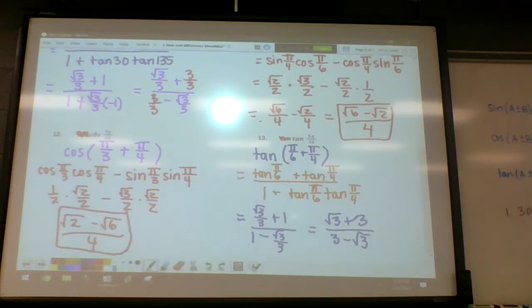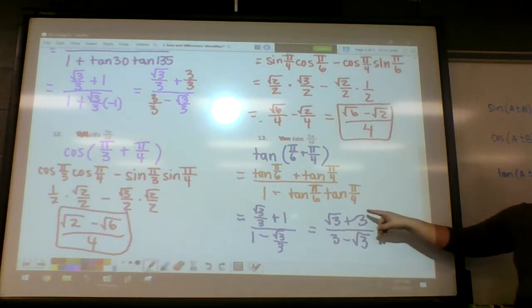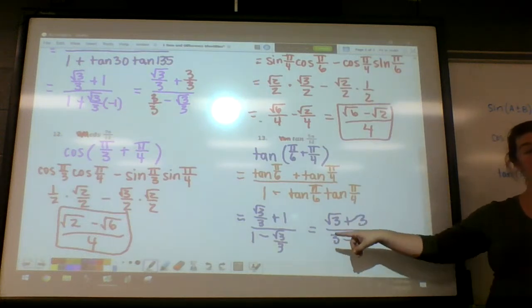Right? 1.308, is that what you said? 1.308. Okay, and so this value right here, whatever it is in your calculator, should be the same as this value that you get at the end.